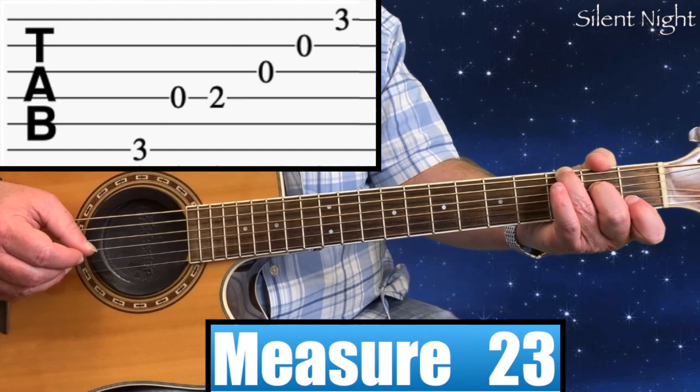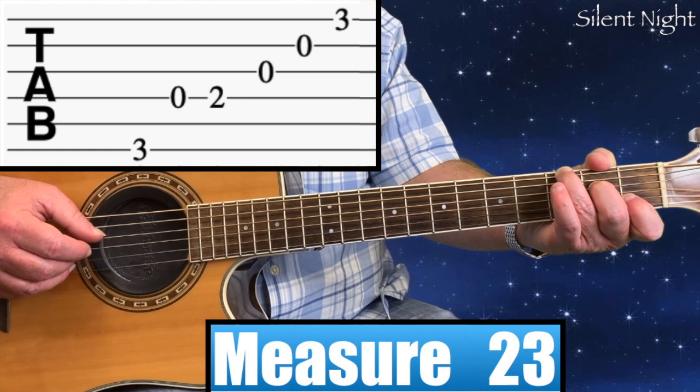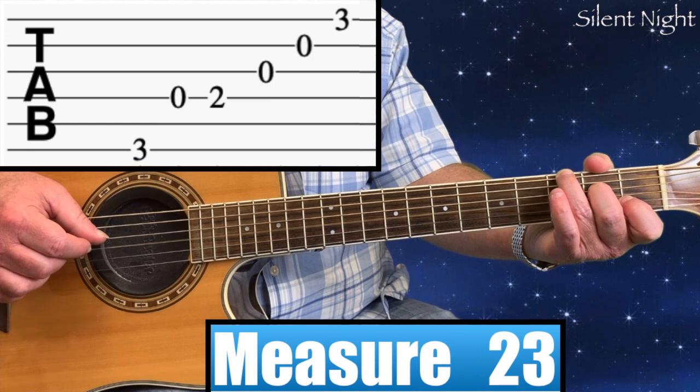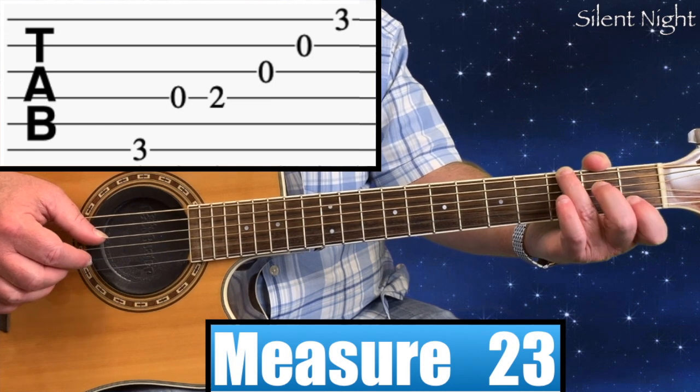This is an E note. You could even do a little hammer on right there if you wanted to. And then an open G, open B, and this G note.